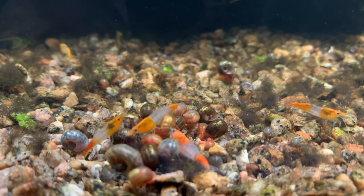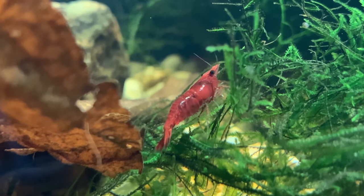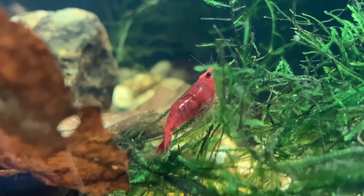Most people who are new to the hobby are setting up their tank, going to the store, buying 5, 10, 12, whatever, beautiful shrimp, bringing them home, and if the water is not right for the shrimp, those shrimp, unfortunately, doesn't matter how much you want them to, they're not going to succeed. They're not going to thrive if the water parameters are wrong for the shrimp.